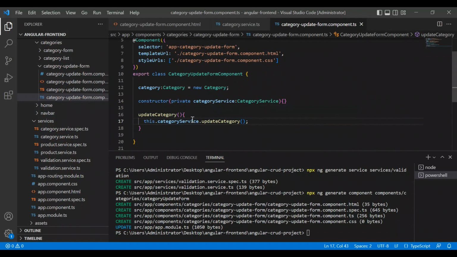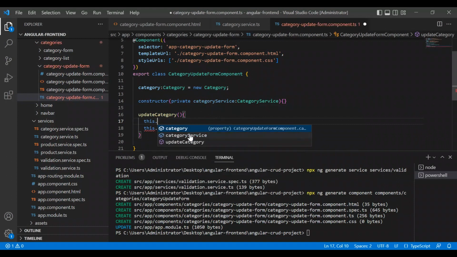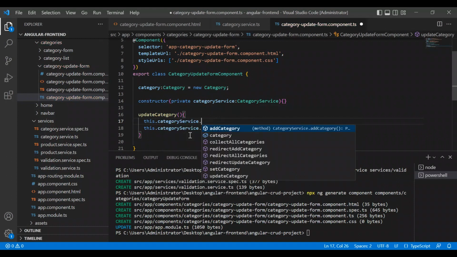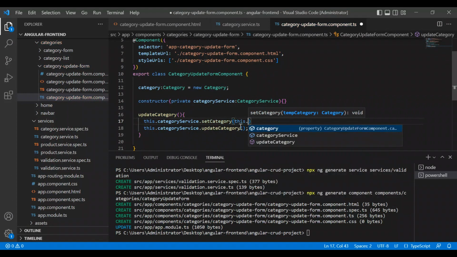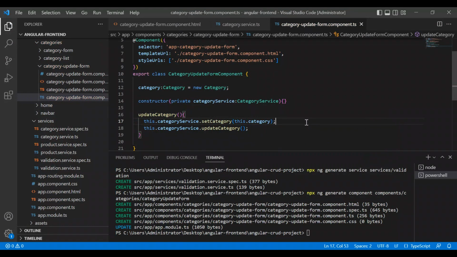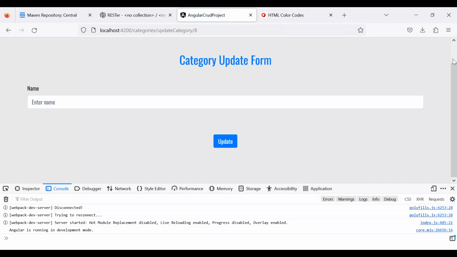And before that, let's set this category to category service. this.categoryService.setCategory, this.category, but this will not be enough, because we need to recognize which category we want to update. Now we can try to see.